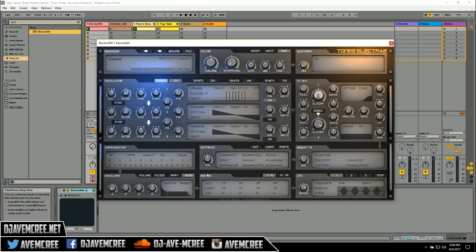But one thing you'll notice right here is the modulation matrix. I'm not going to go into that much detail because I already have. Again, go search my channel for Electra overview or walkthrough. And let me know in the comment section if you want me to do an updated version breaking down each and every part of this VST, of this soft synth. So, yeah, we have this modulation matrix right here.